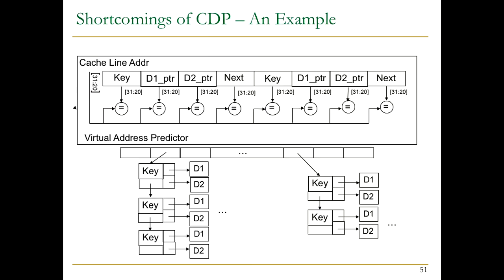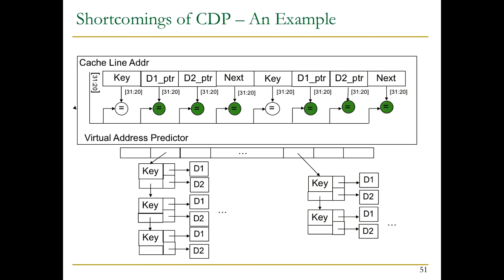But when you're traversing, we know that if you're looking for a key over here, this is how it's laid out basically. In a cache block, this is what you may see. 1, 2, 3 pointers here, 1, 2, 3 pointers. Oh, wait, key is not a pointer. So 1, 2, 3 pointers here, 1, 2, 3 pointers here. So you have 6 pointers. And if you're doing content-directed prefetching, it would prefetch for those 6 pointers. May not be a good idea, right? Because as a programmer, you know something about the access pattern over here. Your key is going to either match. If it's matching, you're going to access the data. If it's not matching, you're going to move to the next node.